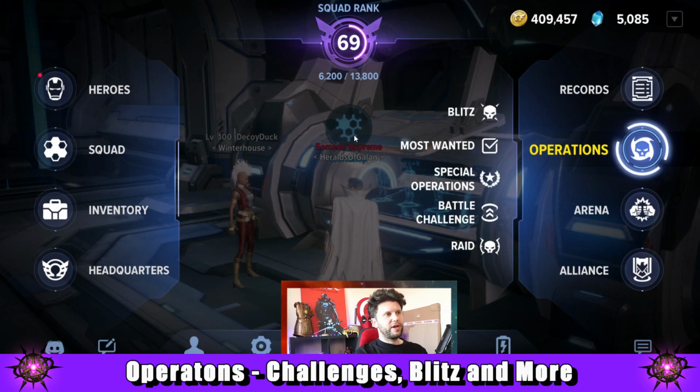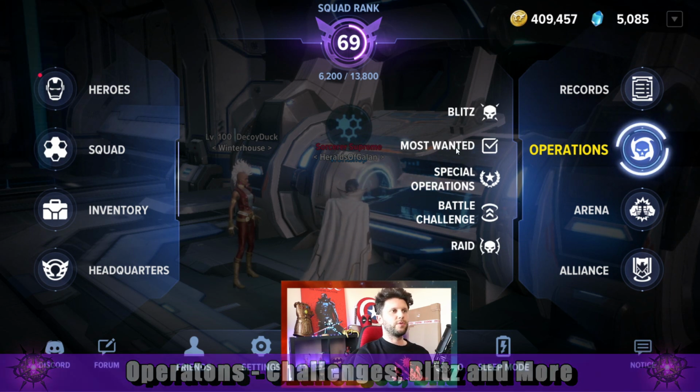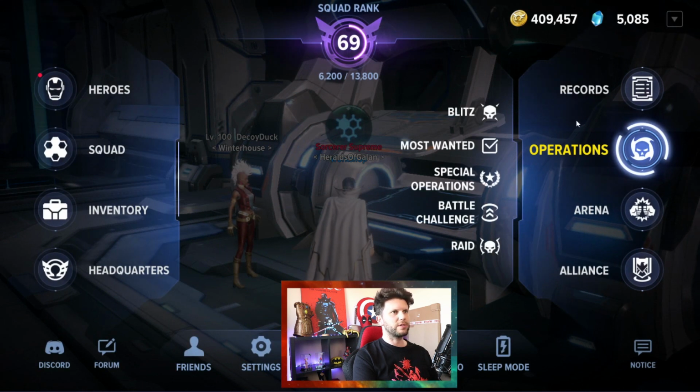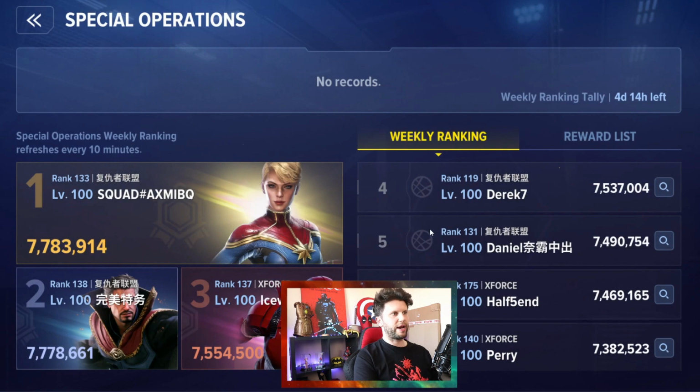Now let's go on a bit of a trek on the operations. Operations are really good. First of all, most wanted is fantastic because it's usually in the area that you're going to grind, to then do things like take down these things here like Sakar. And then you've also got things like special operations, which pit you against other players. And blitzes are the best thing about this, in my opinion. But you do need to do these at least once in order to get yourself a decent rank. The rank can give you some good stuff.